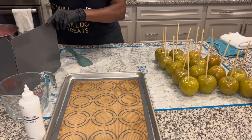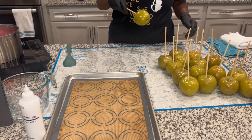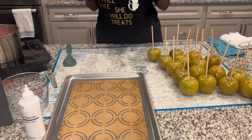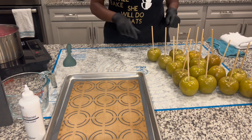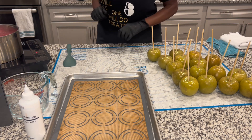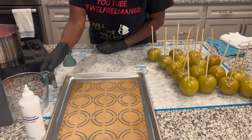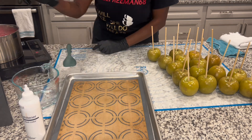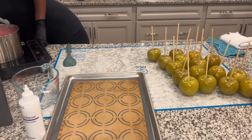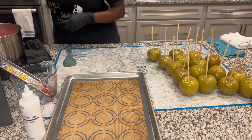Hello there — the mixture is about ready. I brought the camera up a little bit so you can actually see me dipping the apples. I did use my watermelon flavor. It's almost up to 300 crack stage — that's what you want, 300 crack stage. We have a few more seconds; I have some water ready. Make sure your candy mixture won't burn. Okay, it's reached the crack stage — all that noise is gone. So we're going to now begin to dip our apples.